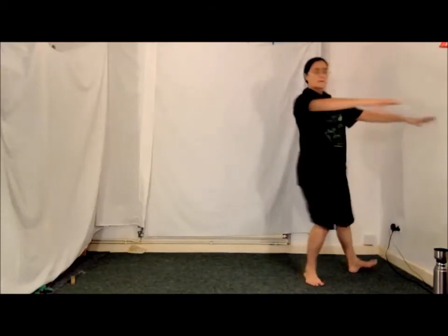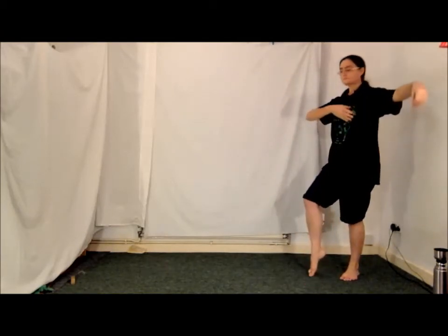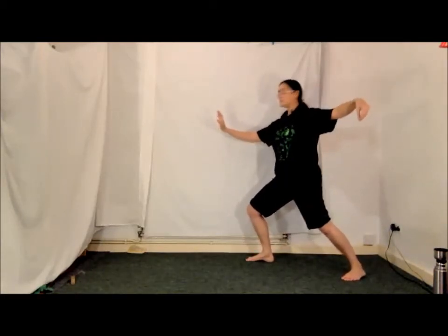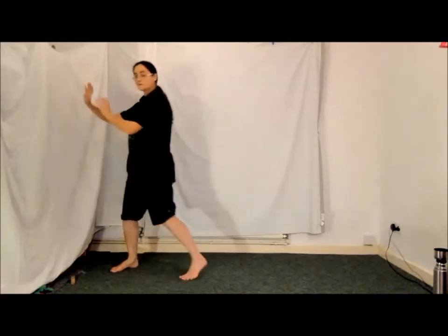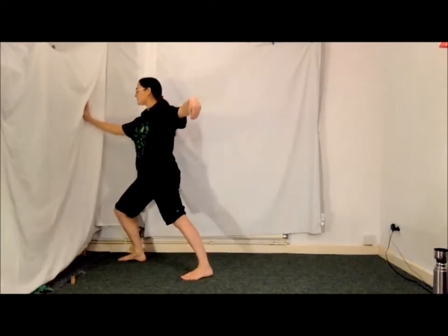One, sink back. Two, turn. Three. Four. And five. Single whip. Nice and big. One, two, three. And then off we go. Sink the hips, step out with your left foot three times. One, two, right, I'll have to do a mini step because I'm running out of room. Three, one, two, three, four, and five. Brilliant. Right, that was so good.